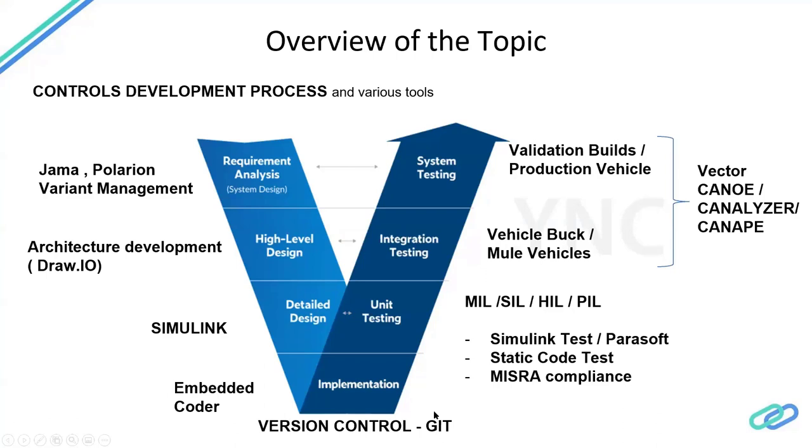Like a test engineer can go and take that version, whatever you say is the version that you want to get tested. He goes and gives you feedback, and then you start again correcting this. So this is an iterative process that goes between implementation and design. All of this on the left side of the V is about the design of controls, and all of this on the right-hand side is basically testing. So somebody needs to test it and somebody has to validate it.